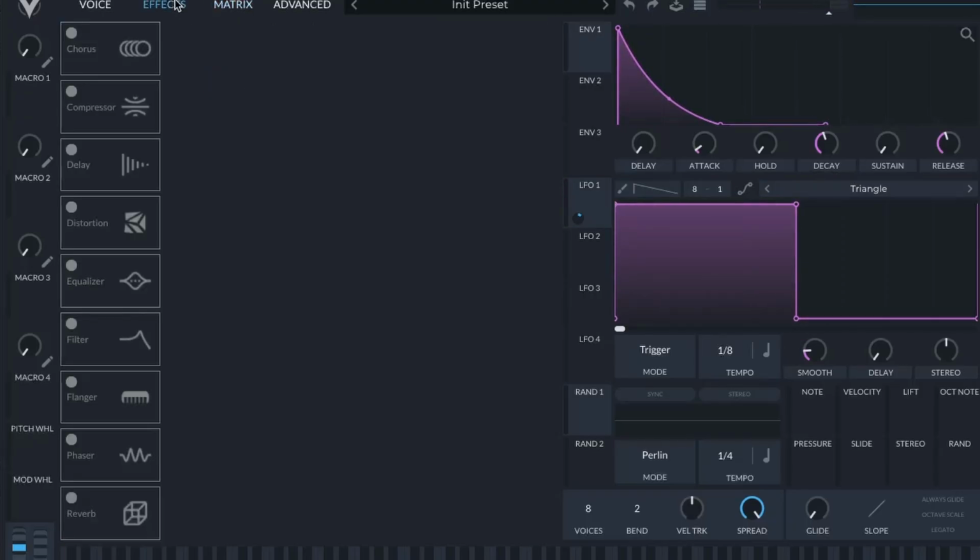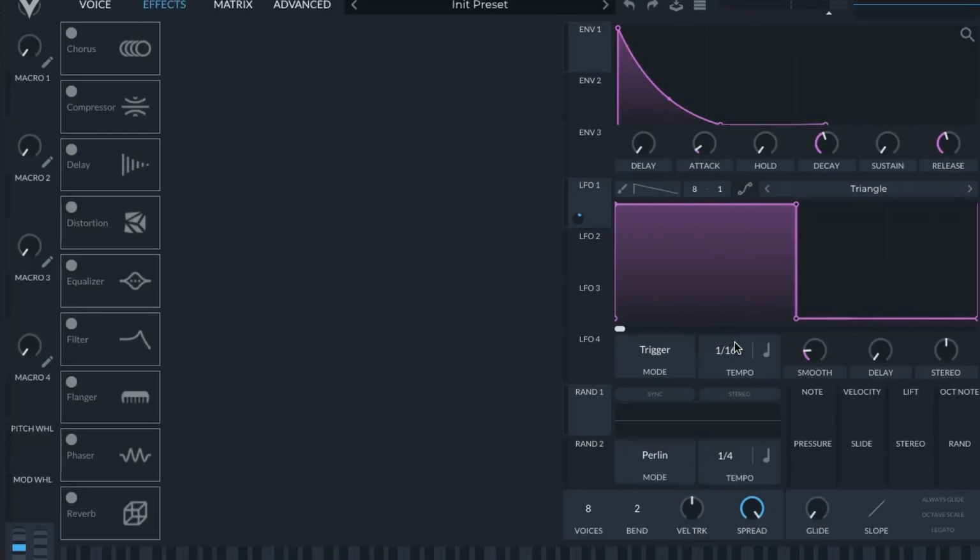Nice and easy, right? You could then go and treat this in the effects. You could put some distortion on it, some reverb on it, with a filter to tame any highs, and if you wanted, some compressor, etc. on it. So I'll leave that up to you guys, but that's the way to get to the basic sound here. We've now got a classic dubby sort of sound.